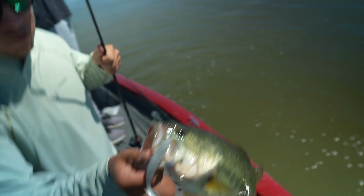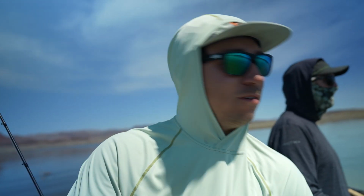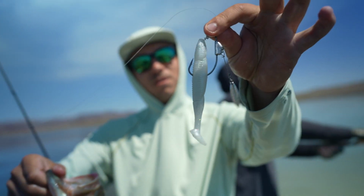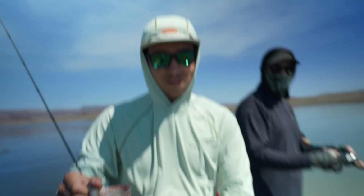There we go. There's another one right there. Oh, that's a great feeling. Good job, dude. Felt the bite, rod loaded up, and he was there. Whew, another beauty on that little dipper on the flashy swimmer there. Beautiful fish. So basically, let's let this guy go here.